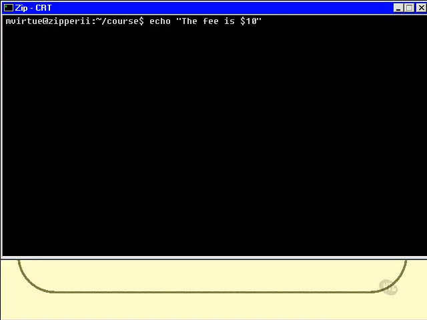Getting back to our earlier example, if I was to put the double quotes around the fee is $10, notice that it doesn't actually fix the problem, because the double quotes don't remove the special meaning of the $. There is another technique we can use if we don't feel like using the backslash character.